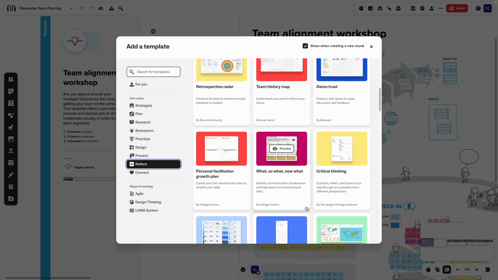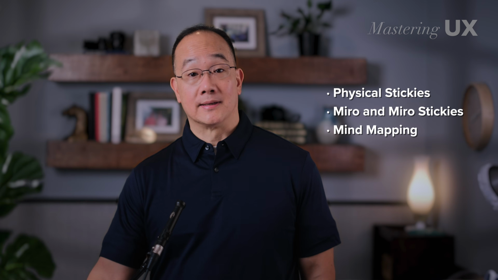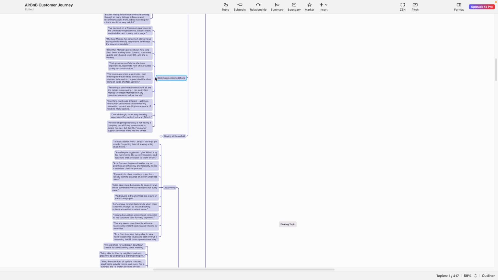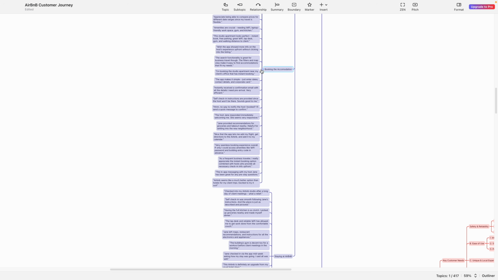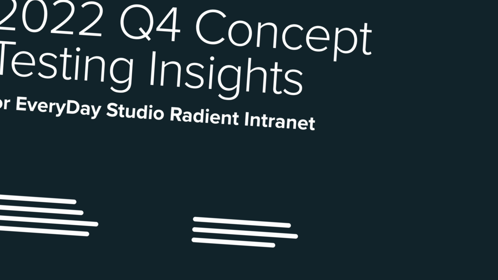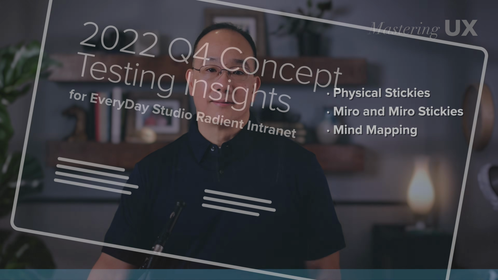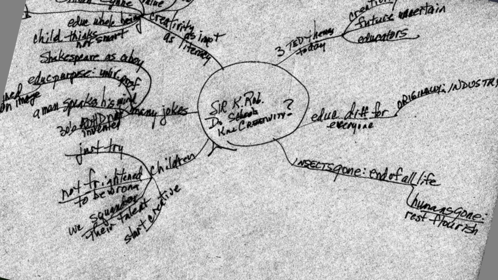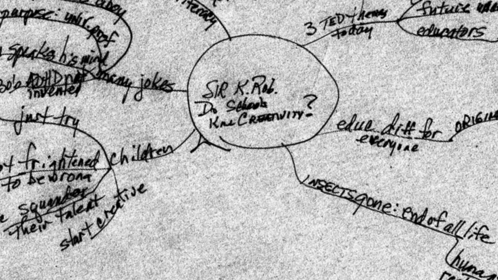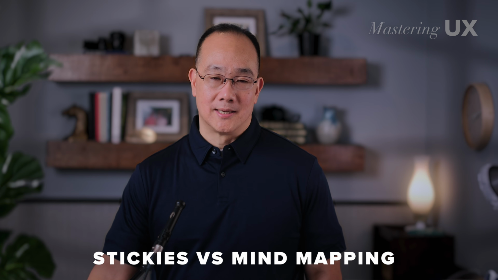And then you have mind mapping, which offers a balanced approach, excelling where sticky notes fall short. Mind mapping offers many of the benefits of cloud apps like Mural and Miro, but is probably more ideal to transition your output to final deliverables such as insight decks and PowerPoint. Last, there is a timeless method, and that's pen and paper. Pen and paper is good for quick sketches and helping you put your thoughts together, but not ideal for collaborating on complex projects. In this particular video, we're going to focus on digital and physical sticky notes versus mind mapping.